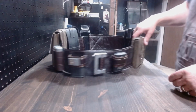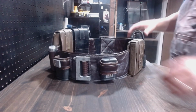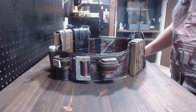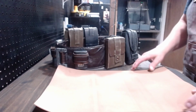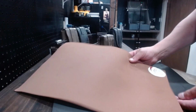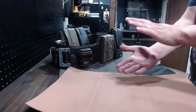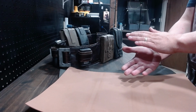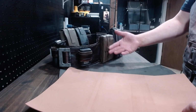And so here is our Vizsla belt. This is all made with fake leather. Let me get some of that and show you the different parts, different styles that I've used. Okay, so this is craft foam sheets. If you look at leather in general, it's usually got its backside, its not clean side, and then you have the outside, which is nice and leathery looking.